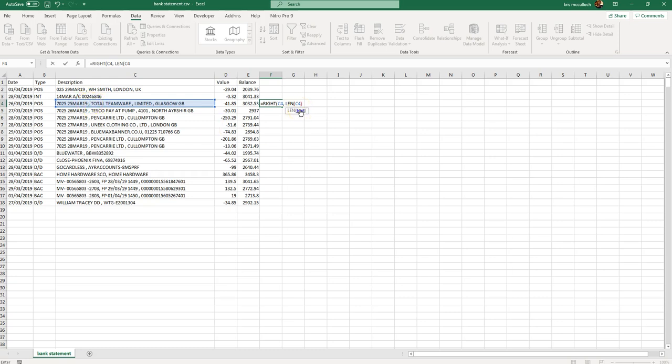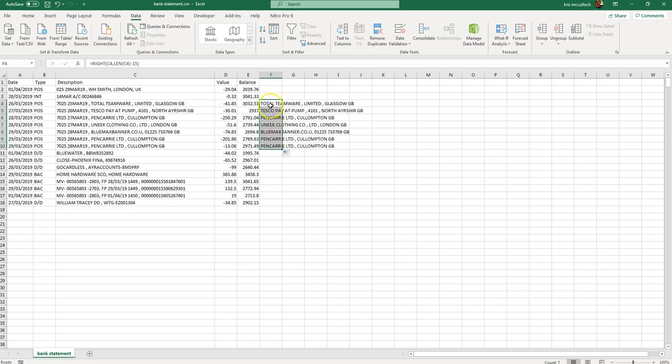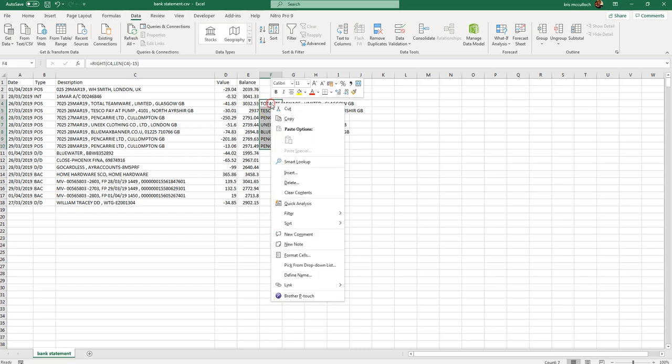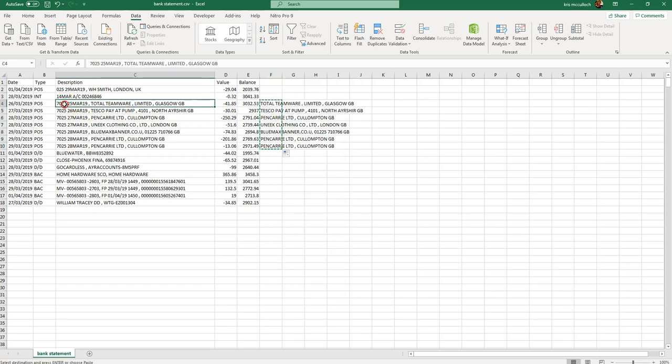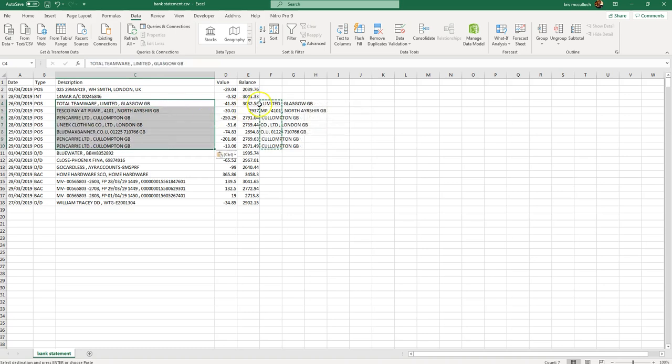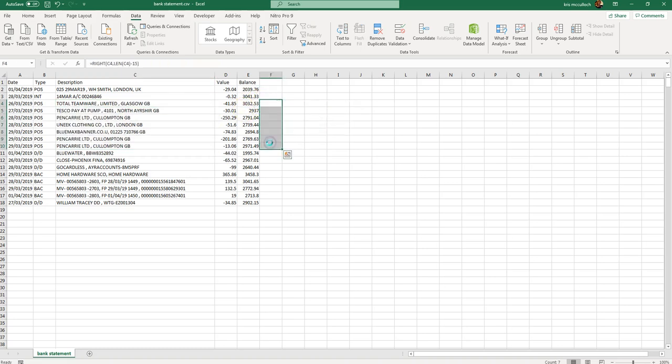So we'll say C4 minus 15. And then we can drag that down. We can copy this and paste it as values in there. So this just helps when we're trying to organise data, to be able to take away characters that we don't actually need.